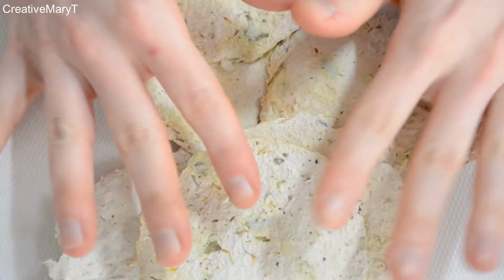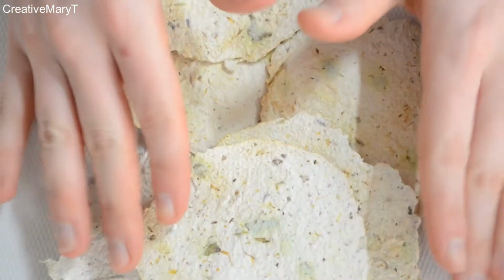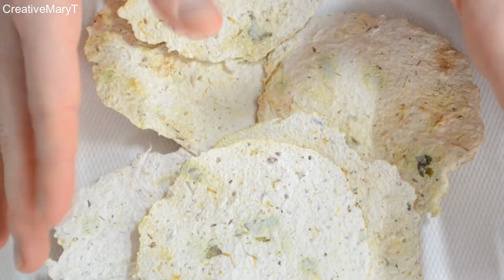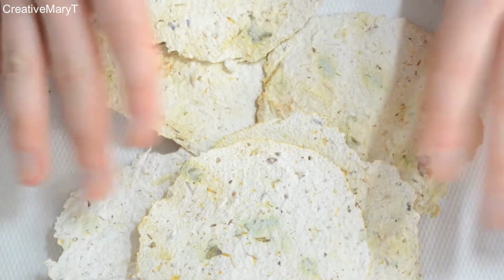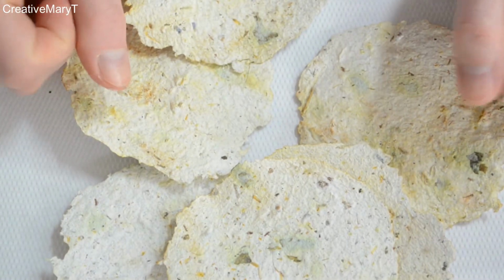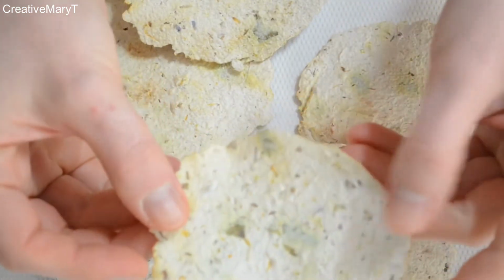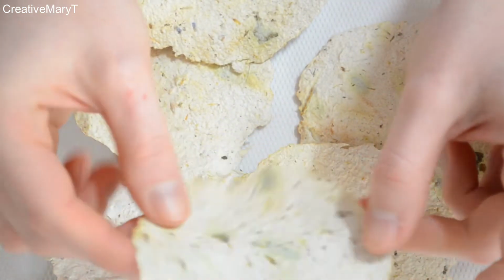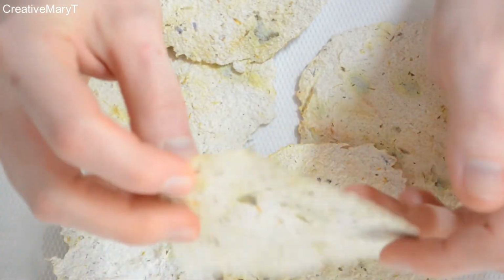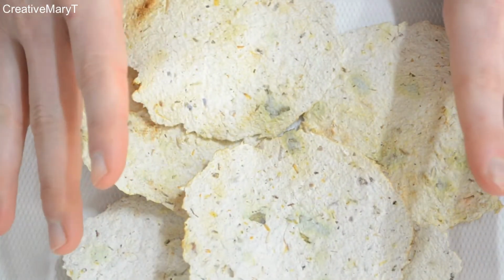I am so excited about these. Okay, let me tell you what these are, in case you can't tell. No, they're not potato chips. No, they are not ready-to-throw-away garbage. It's handmade paper. Yep, that's right, guys. Oh my god. So I tried to make handmade paper.